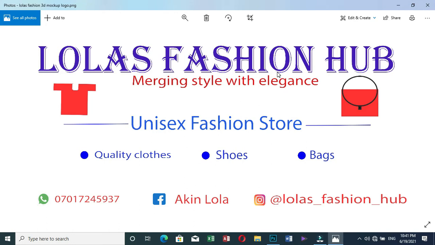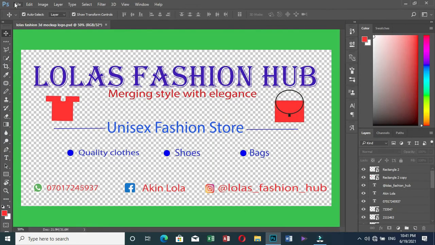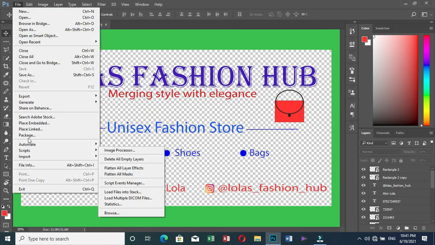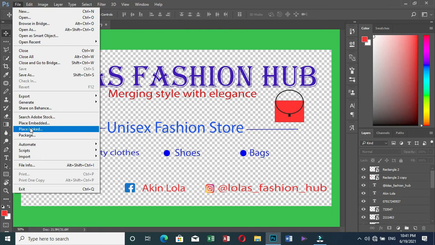Okay, let's go back to Photoshop. Then let's go on file, place embedded.